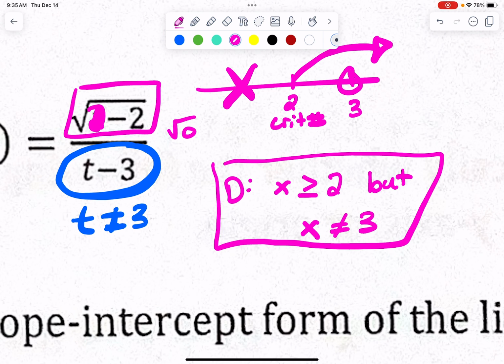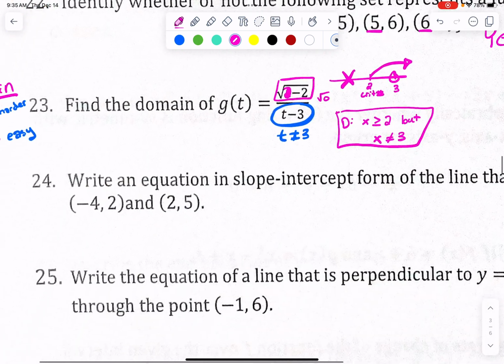So that was kind of like 2 domain issues going on at the same time, and trying to coordinate them. That was actually a little bit of a hard problem. So that might be one that maybe you star if that didn't make any sense, and I can come back to it and explain it tomorrow. Okay? There is that. That was 23.